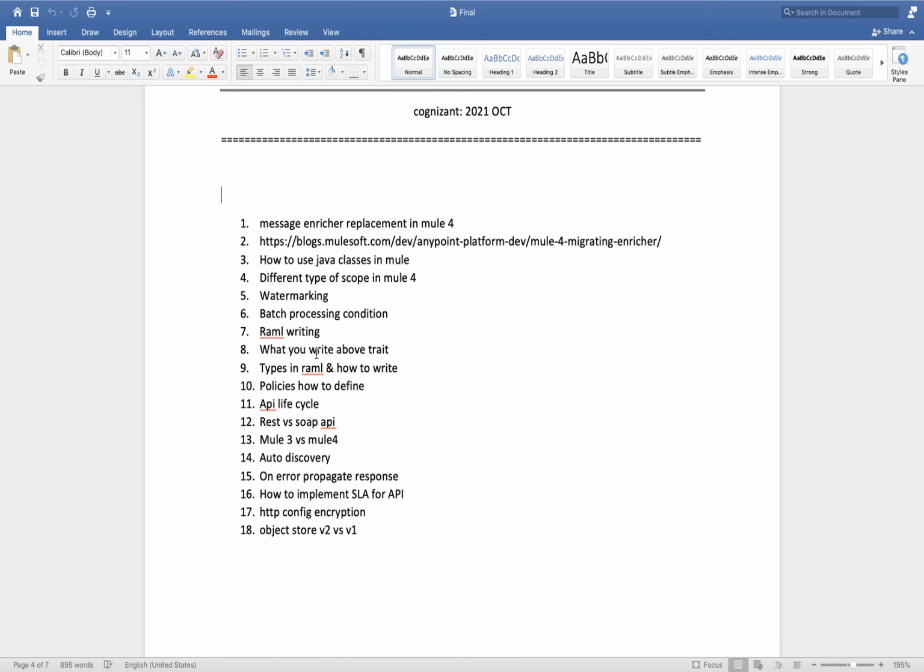Okay, so when you are developing an API, what API lifecycle do you follow? Can you tell me in detail? API lifecycle contains different phases. First we have to design our API, and after the design gets approved with the feedback, then we can go for implementation. The unit testing comes in the implementation only.